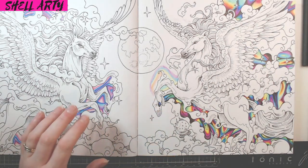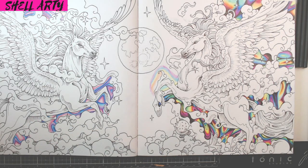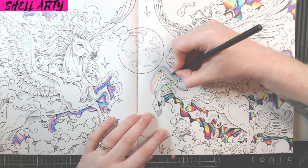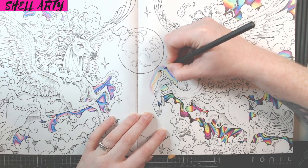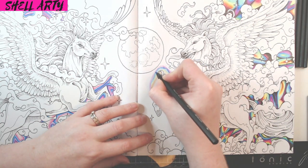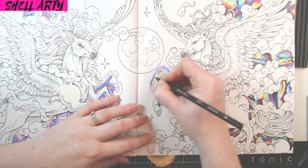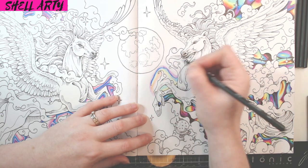Then what I'm going to come in with now is the darker colours. So you run along, so this is a galaxy blue. You do need to keep a sharp pencil. And you run along the edge, and it's about the edges being defined. So don't worry about blending at this point. And if this comes out good, then I'll be well impressed.